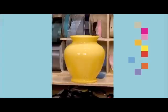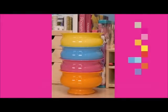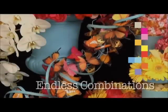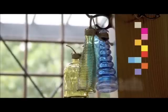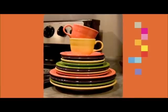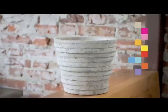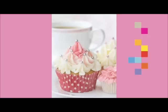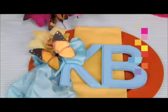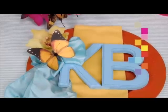Containers can be mixed and matched to create combinations with endless possibilities. Traditional vessels can have new life when painted in bright hues. Antique-colored glass, ceramics reminiscent of vintage fiestaware, and rustic hand-painted wood containers all fit. Patterned linens such as polka dots and bold stripes create a textural foundation for tabletops.